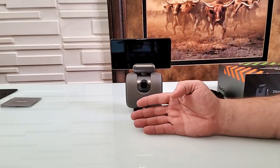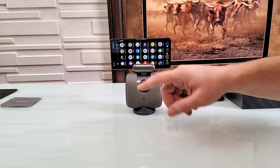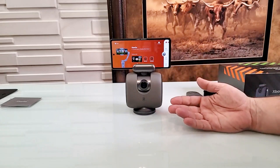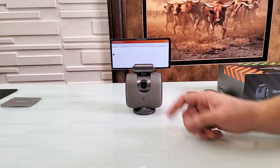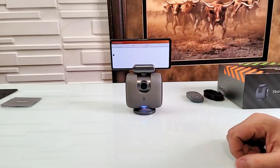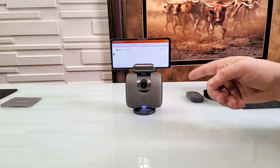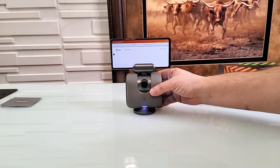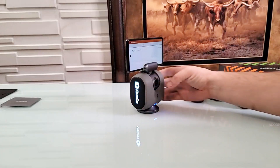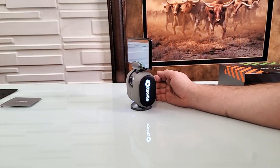So here is what we're looking at now — this is the X-Bot Go. You have to download the X-Bot Go app; it is free, no subscriptions. Turn on Bluetooth and click Add Device. When you turn on the X-Bot Go by holding this button, it will appear on your screen. It bows to you to greet you — I like that, it's a good touch. Let me show you the lights on the side: absolutely beautiful, on both sides, and they stay on as long as the X-Bot itself is on.